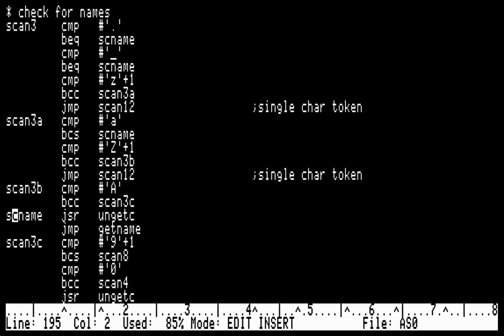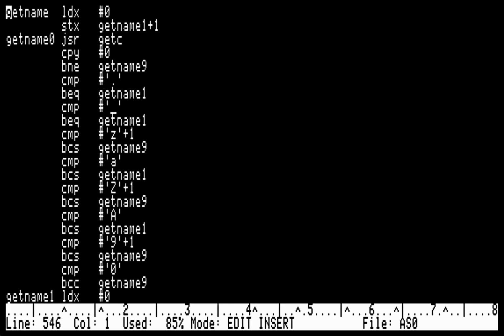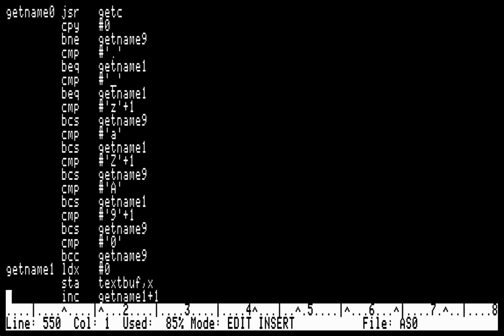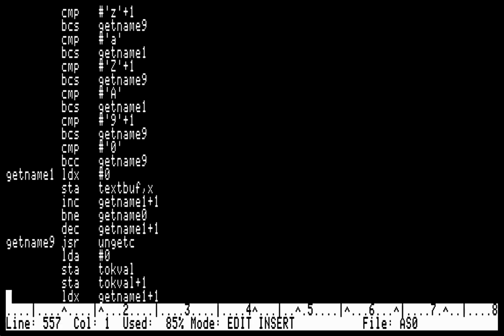So at this point, what is the unget C? Oh, that's the first letter of the name. So we jump to get name. All right. And what we do here is we loop looking for these things which can be in a name. And as long as they're a name, we accumulate the letters that make up the name in our buffer.